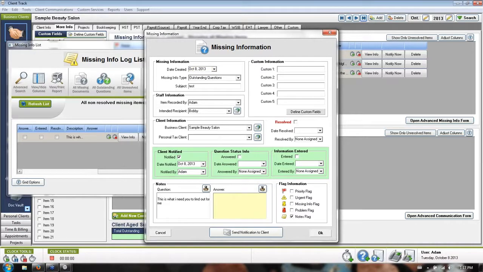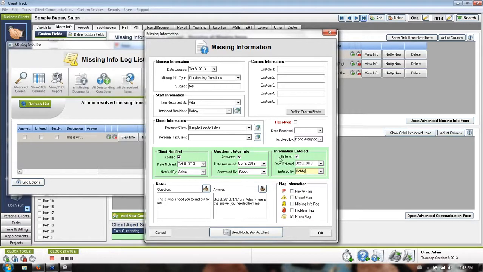And then I can get on with my answer. So let's just pretend for a second that we're logged in as Bobby. We're going to go, here is the answer you needed from me. Now also you'll find there are date stamps in here too, so if he wants to, he can put a date stamp in before that, which will take today's date, year, time, and the person logged in entering this response, and then they can fill out their details at that point. Now Bobby could say, okay, I've answered your items here. Because I'm logged in as Adam, it's showing Adam, but it would fill out today's date and the fact that it was Bobby's name. I've entered any information he needed me to enter.